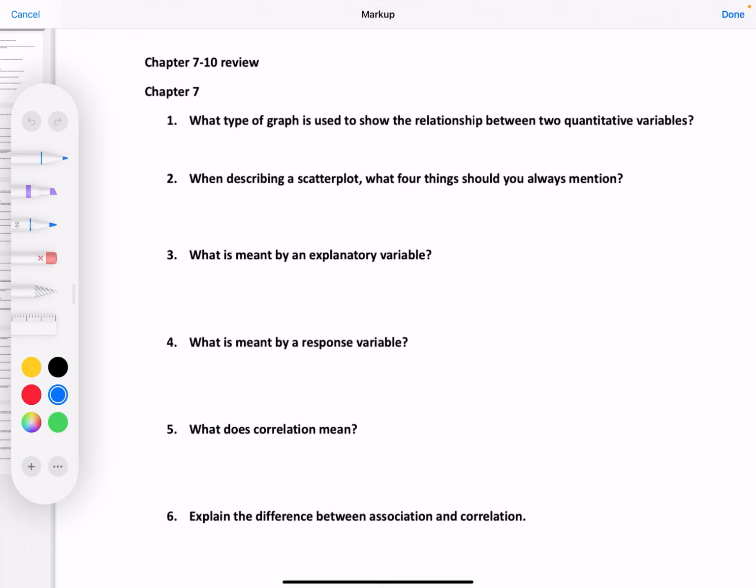All right, so we're going to start back in Chapter 7, so we'll just do Chapter 10 as we get there, so it'll probably be Monday when we do Chapter 10, but I was just looking at them.